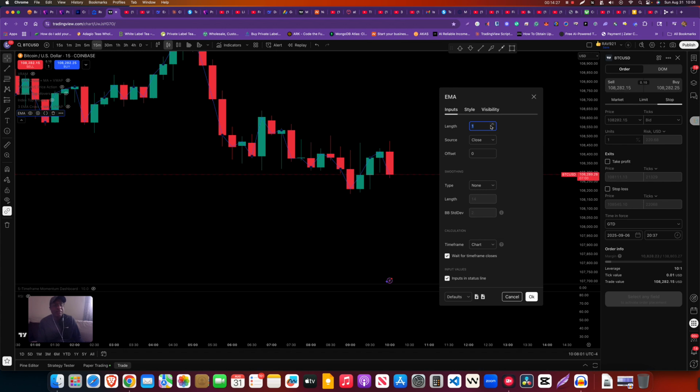But we don't use that because it's too jagged. We want something a little more smooth. So let's try 4. If you look at the blue line, it's getting more and more smooth. Let's try 9, which is a popular one. A lot more smooth. So it's taking the averages now of 9 candles. So 1, 2, 3, 4, 5, 6, 7, 8, 9. So this is the average of all these 9 candles. So you have a better idea of what's happening.